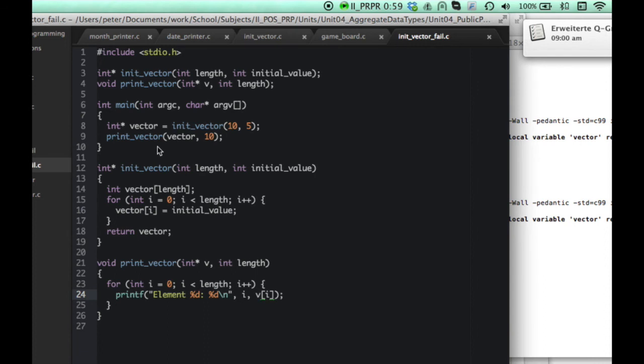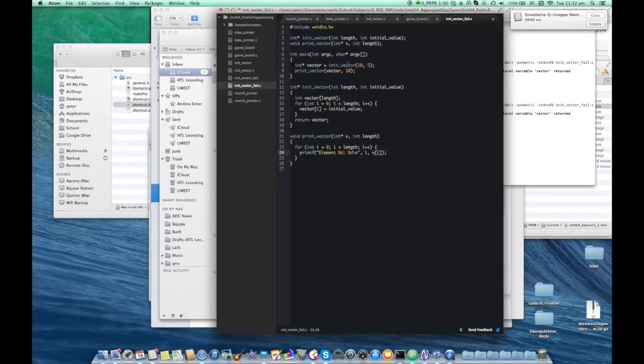Good. This is what I wanted to show, and I also refer back to session 2, where I've shown you how the C style is to initialize and to handle arrays. Namely, the caller has to provide the memory, and we have to pass the memory over to our subfunctions here. Okay. Good, that's it.